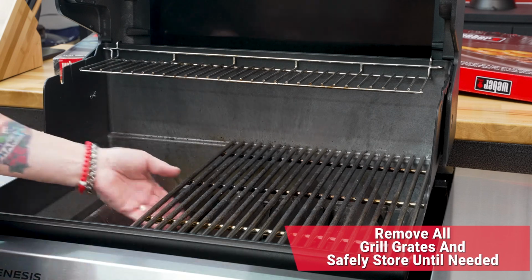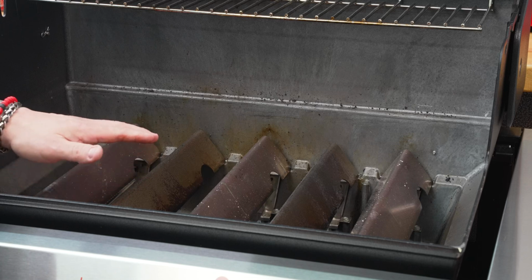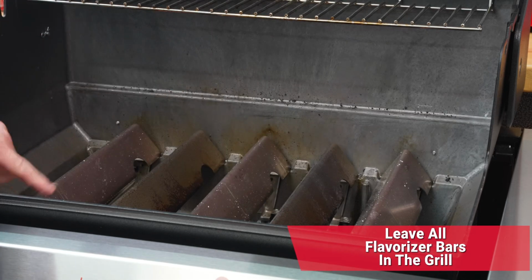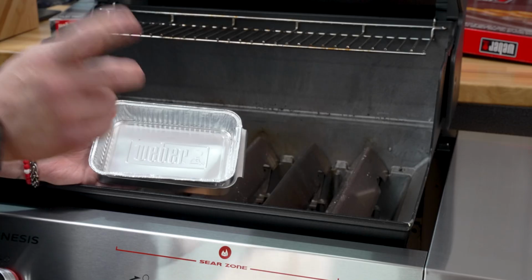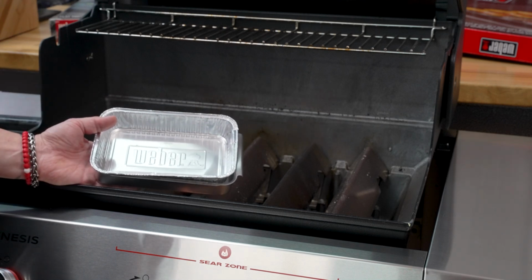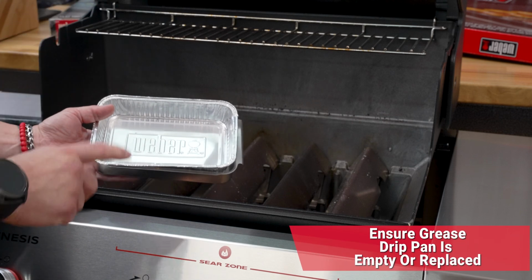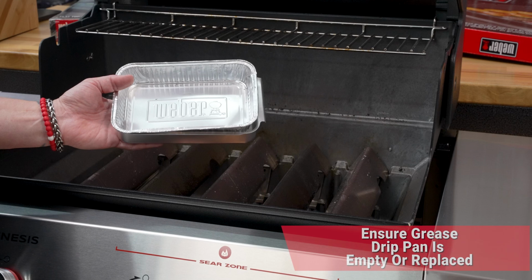So step number one, grates come out. You're going to want to leave those flavorizer bars in because those are going to help ensure you get even edge-to-edge heat. So step two, flavorizer bars stay right where they are. Now, step number three, you're going to want to make sure that you have a fresh, clean drip pan because the grease management system in the grill is the same for the grease management when you add a griddle. So make sure that's empty, giving you a lot of room for any griddle adventures.